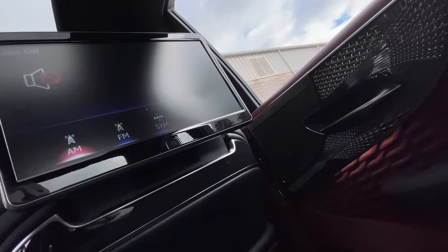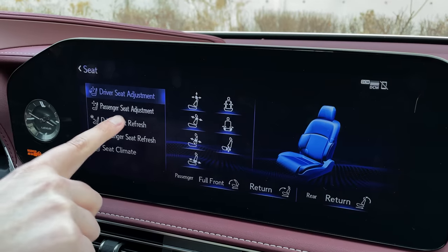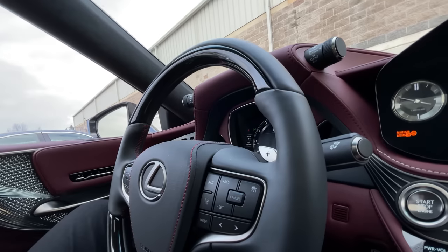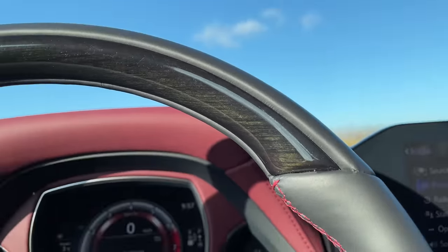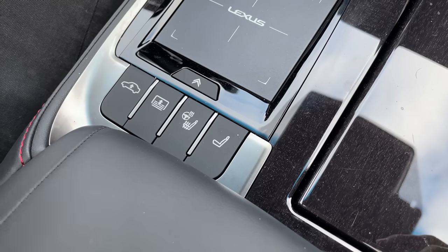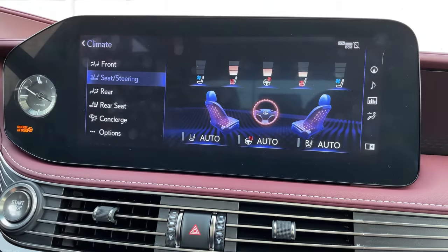These seats are so comfortable — they have massages, heated and cooled, and we have up, down, forward, and back lumbar. The leather quality on this steering wheel is next level — so soft. The little accent is almost chameleon-like when the light hits it perfectly. One disappointment: I started it up in winter and the heated steering wheel did not get hot enough quickly enough. But it's really nice to have the hard button — though pressing it takes you to a screen rather than turning it on directly.